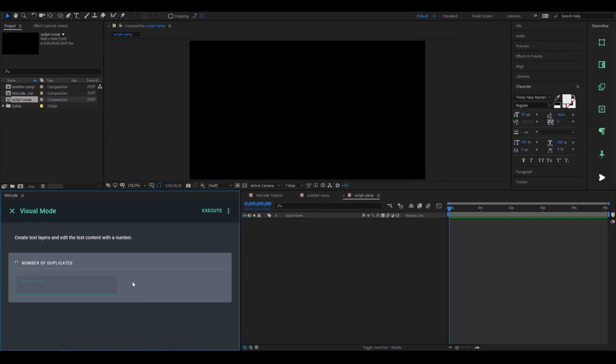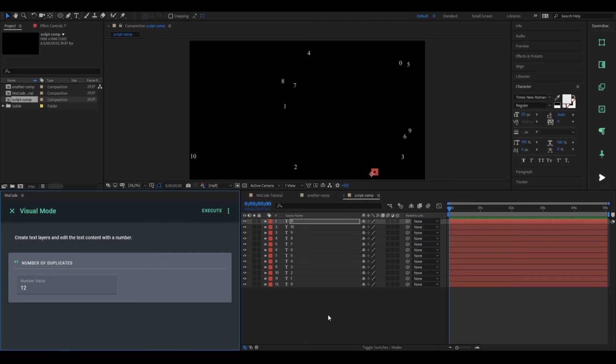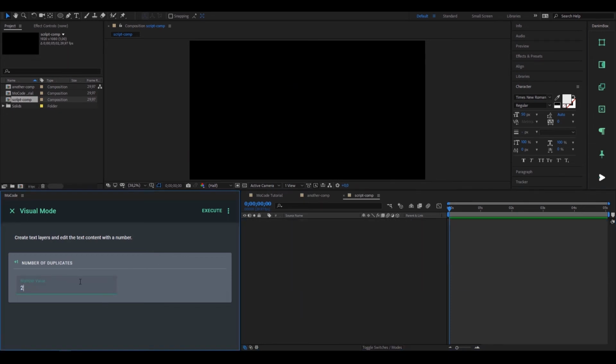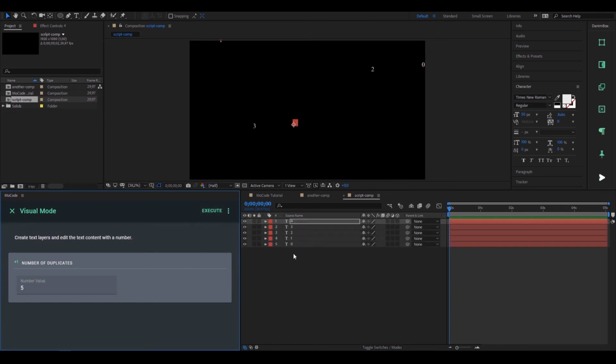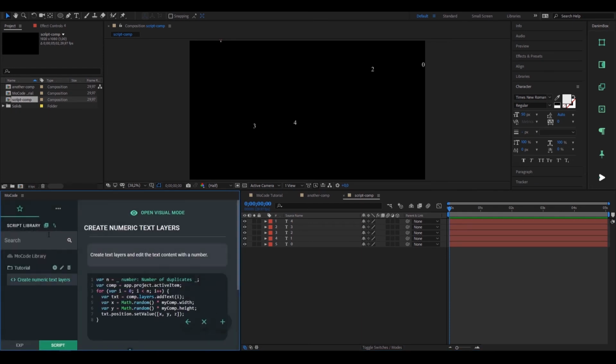Here we define 12, execute, and we have 12 layers randomly distributed in a 2D space. If we enter 5, as you can see, we have 5 layers.